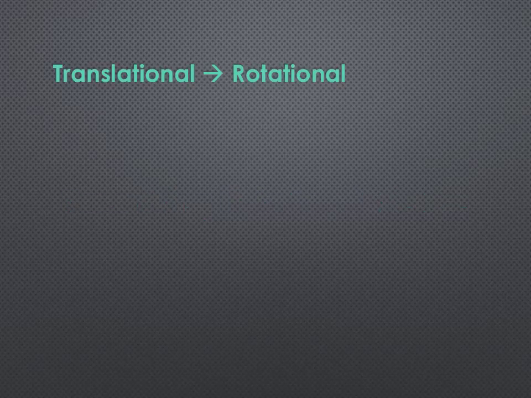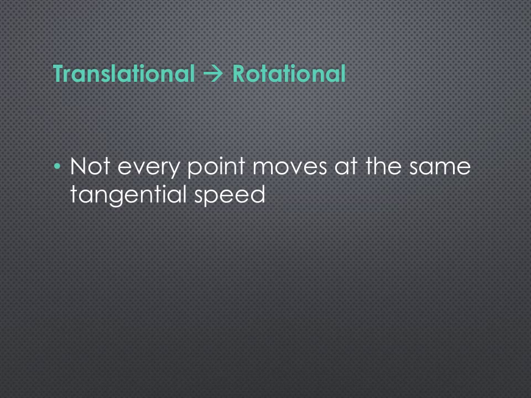Describing rotational motion. It's going to be very useful in this unit to think about translational motion, which is what we did in all of the fall semester, things moving in a straight line, not rotating, and using analogies to get to rotational motion. This is important because we're going to describe things differently because, as you saw in class today, not every point along a given radius is going to move at the same tangential speed. The farther out from the center of rotation it is, the faster it's actually going to make the same revolution in the same amount of time.